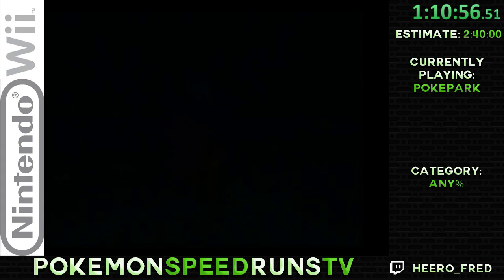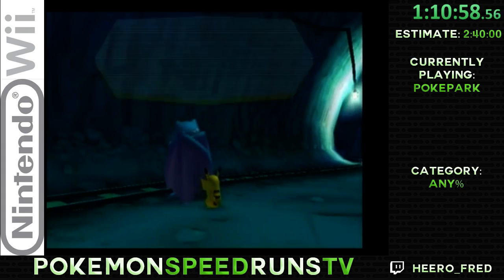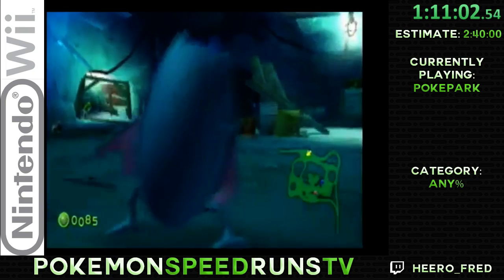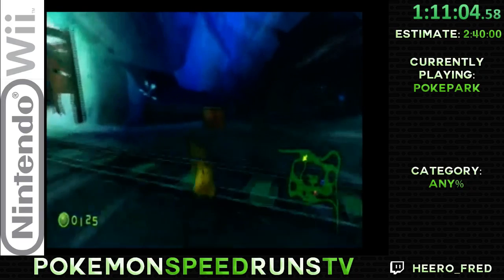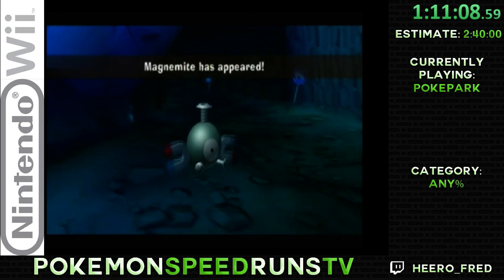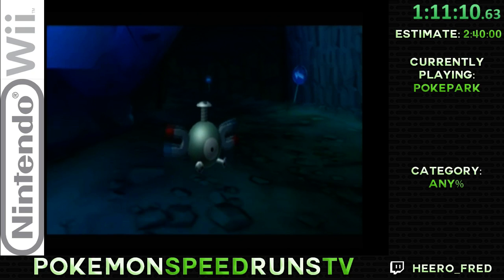Now I need to befriend Golbat, because even though he's a little bit slow, it's still faster than the one Pokemon that I replaced with him. And also gives me berries, the other Pokemon doesn't give me berries. Yeah, and berries are always a good thing in this run.